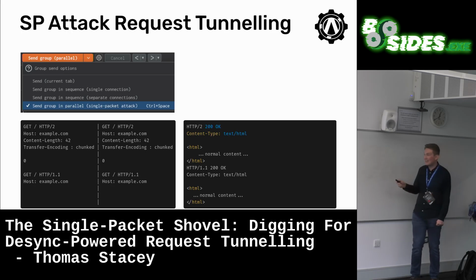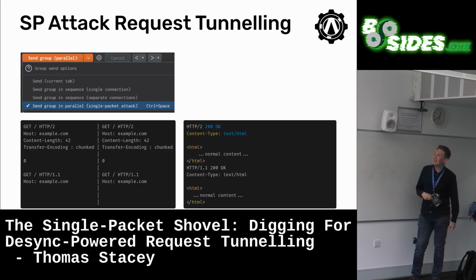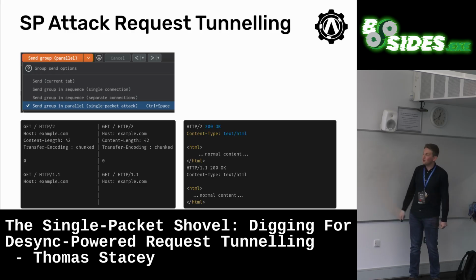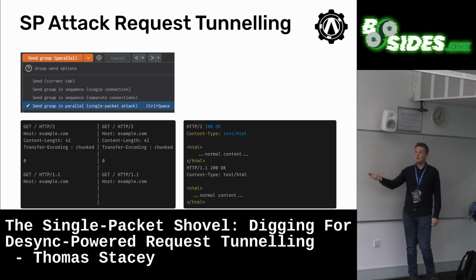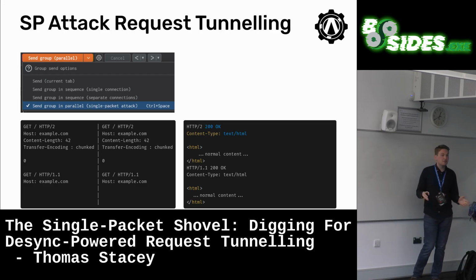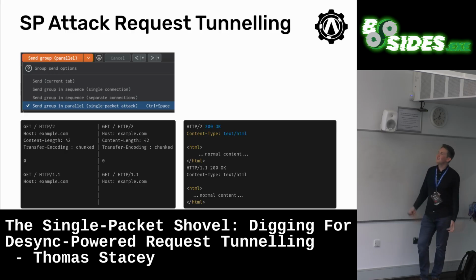Still blows my mind today. So some kind of strange combination between race conditions and request tunneling exists, and I haven't read anything about it, so I think it's pretty cool and pretty new. As a result of this, I think this worked so consistently that it was about 80% consistent. You only had to try this a few times in a row for it to get a hit, which is a lot better than sending 2,000 requests. Now you're sending, well, 1 packet in theory, but 30 requests down a tunnel.